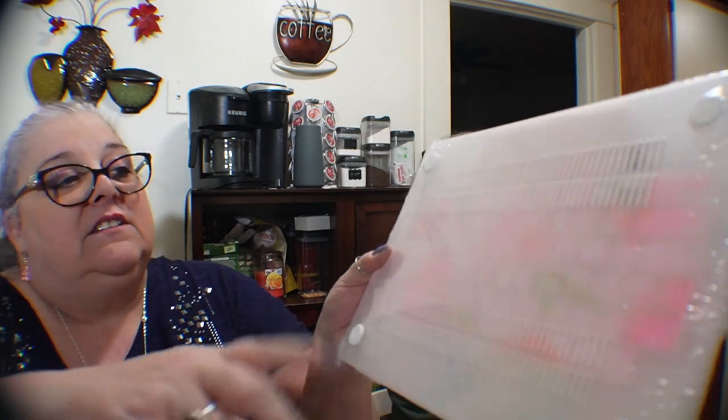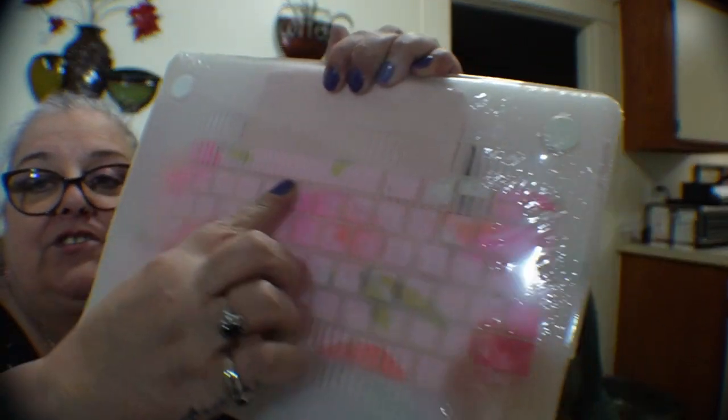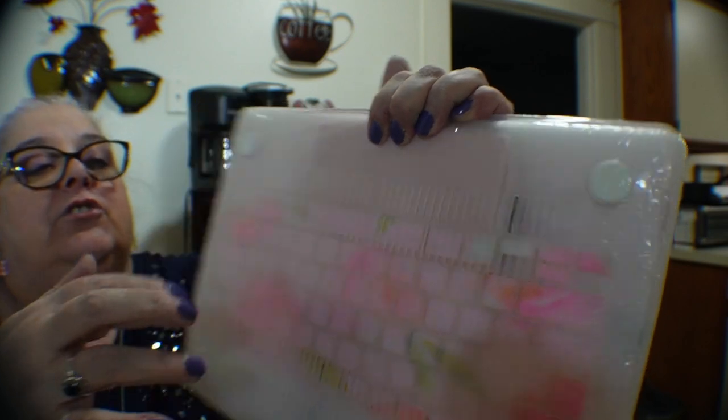Oh, yeah, definitely. It looks like it's a stand for your laptop. It's got little feet. It's also got the cover to be able to cover your keyboard with. And it's got a cleaning cloth to be able to clean it.